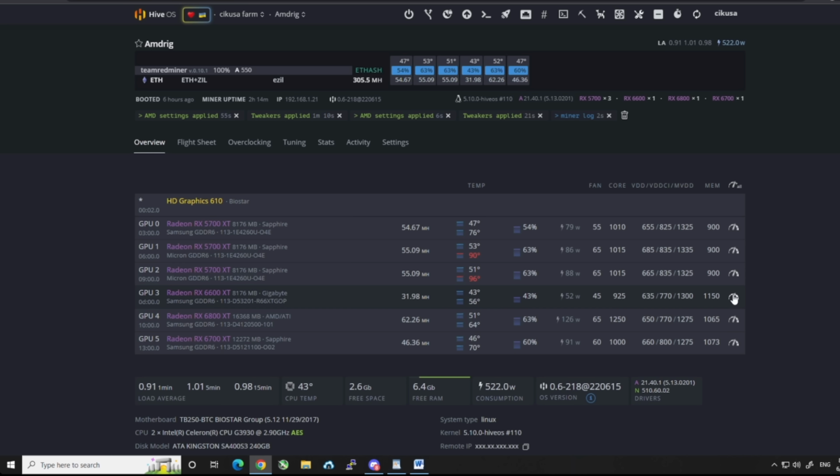BIOS mod is sadly not available. They changed some ways how the security is done in the BIOS on these cards, and it's way harder to crack it down. Maybe it's going to happen one day, maybe not. That'd be nice, just like the Navi 10s. Yeah, we'll see about that. I hope so.